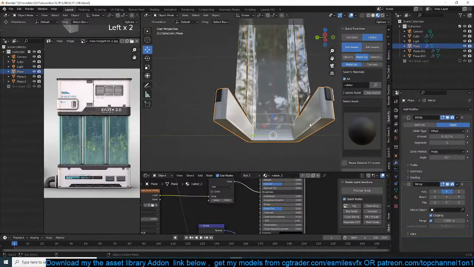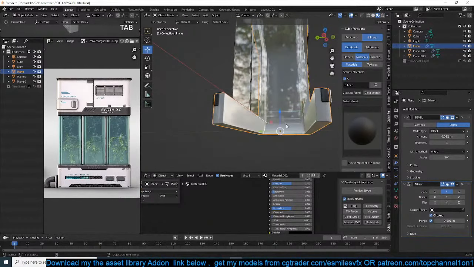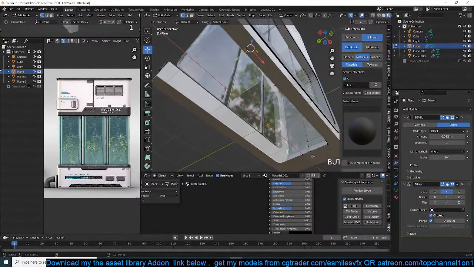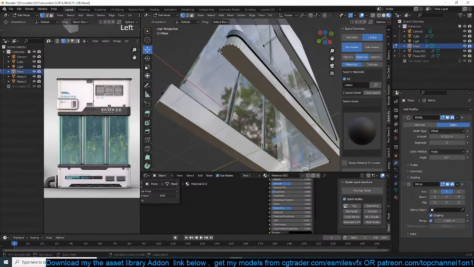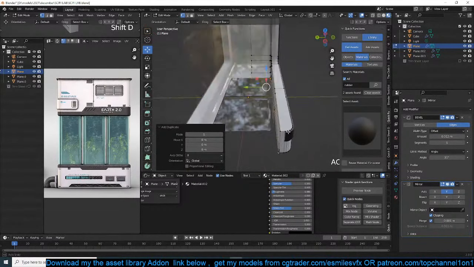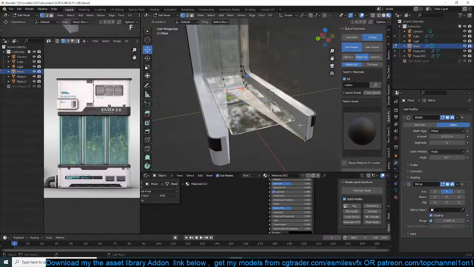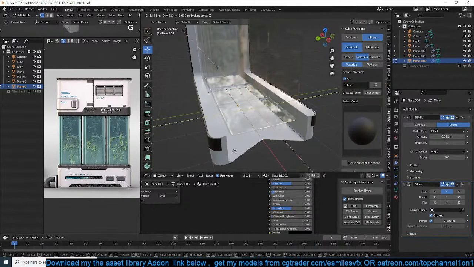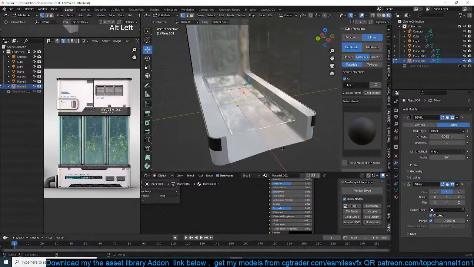And we can grab this base edge loop, Shift D, F. I'll separate it as an object. Just align things up.